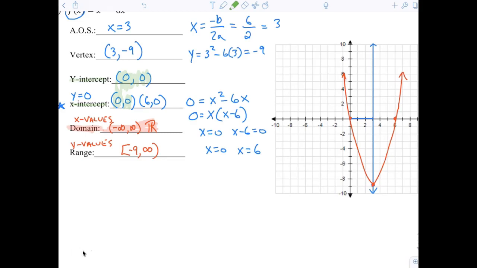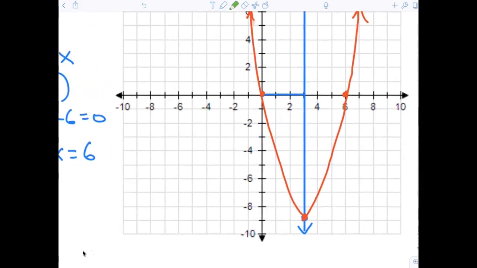Now, there are going to come times when you can't just look and tell me what the X-intercept is. You're going to have to approximate the X-intercept. In the next chapter, I'll show you how to find them when it's not a whole number. But right now, we don't know how to find them outside of factoring. If you can't factor, then you don't know how to do it. So that's why the calculator is very handy.